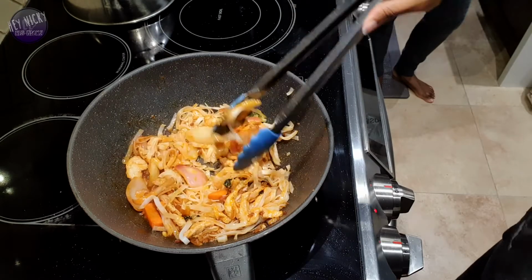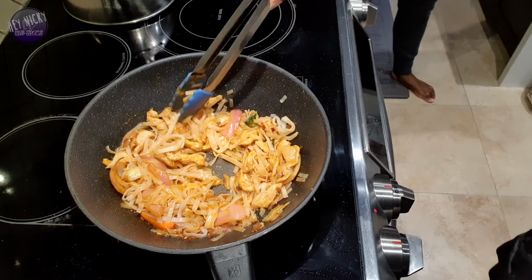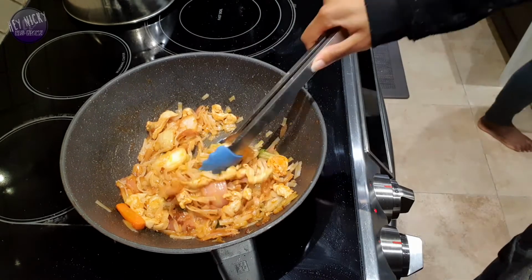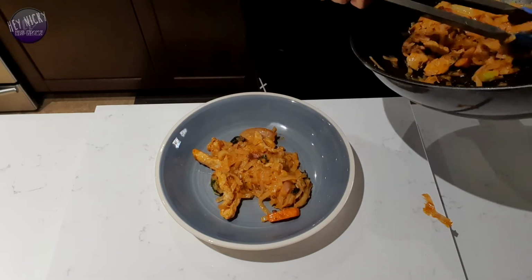Like I mentioned before, at Loblaws, it looks like they reduced the prices of their kits on certain days of the week. I guess if they have overstock or something. So we ended up spending only $6, but I think it was supposed to be a $12 meal. I particularly like this dish because it didn't really taste like restaurant quality. It tasted more homemade, which is something that I kind of prefer.